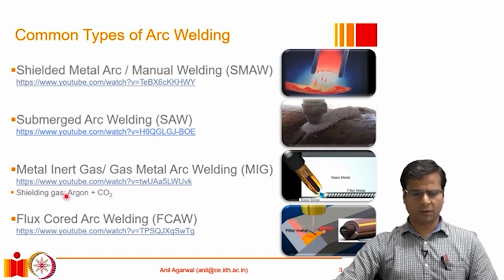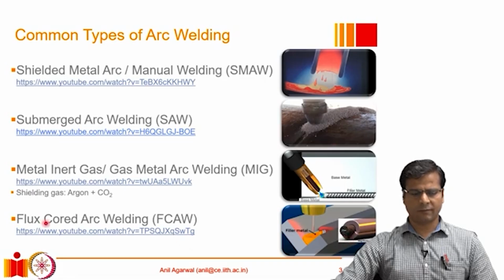One variation of MIG welding is known as FCAW welding. In this process, we have an electrode, and that electrode may sometimes have a core which is made of flux. So this is basically an inverse of the SMAW welding. In that one, the electrode, the filler material, is inside and the flux is on the outside.